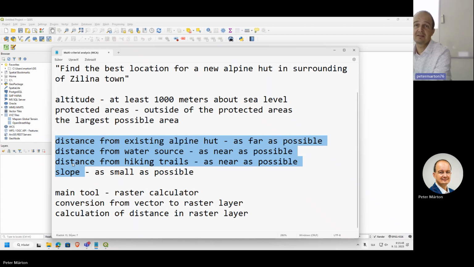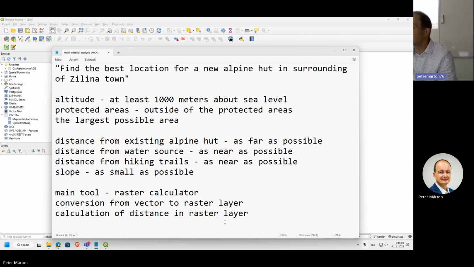And normalization means we will not use units like meter for distance, but we will create something like feasibility using reclassification.